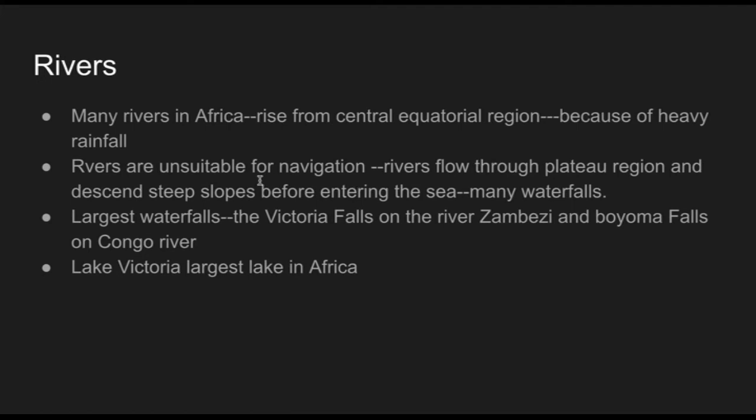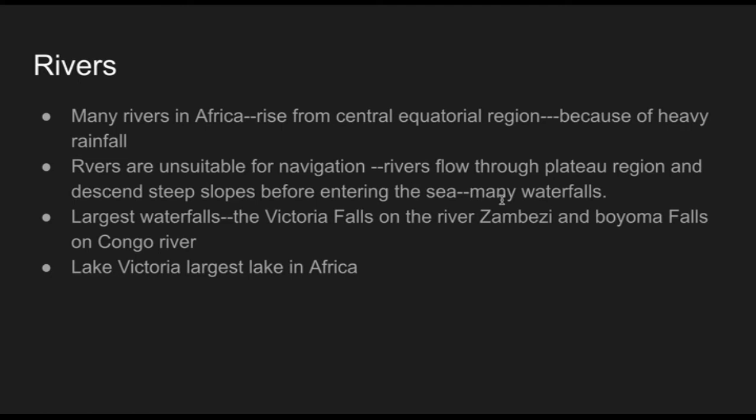And rivers are unsuitable for navigation. Why are rivers not useful for navigation? Because we already told about steep plateaus and steep valleys. That is why rivers flow through the plateau region and descend steep slopes before entering the sea, and that is why we can see many waterfalls in Africa.